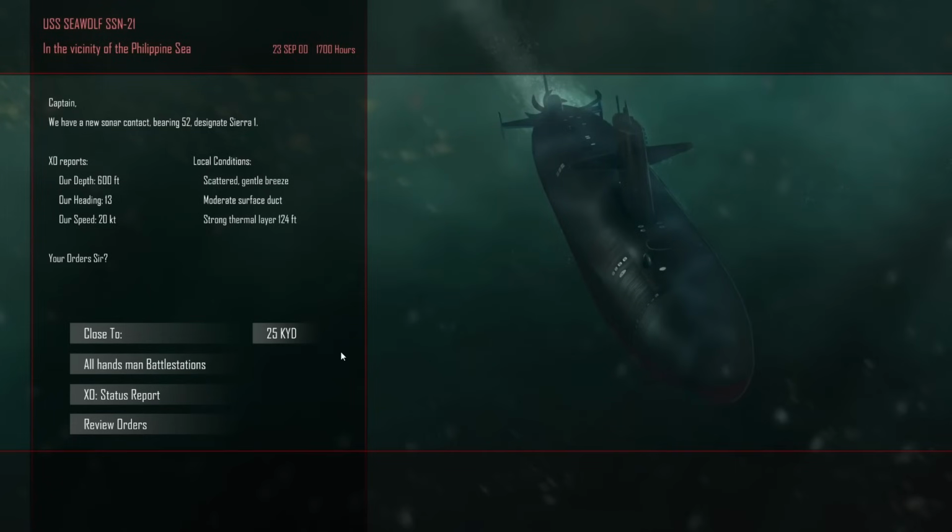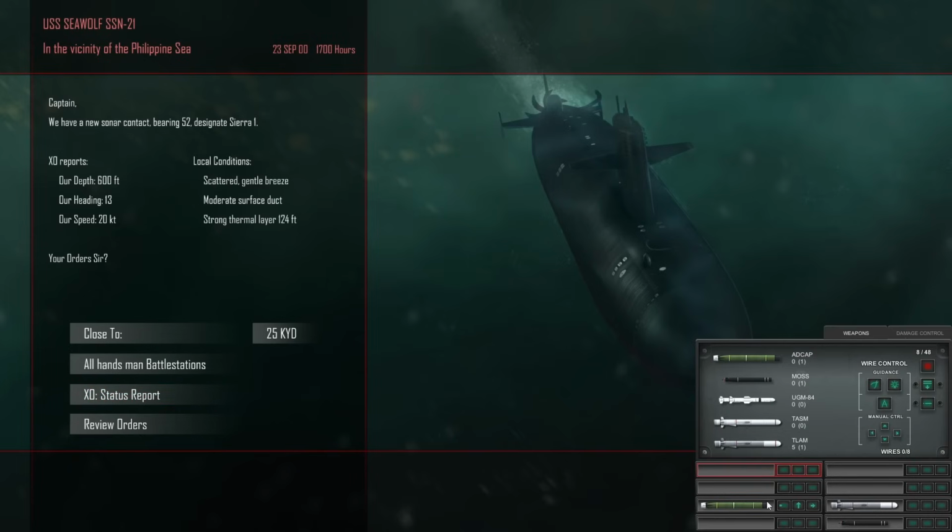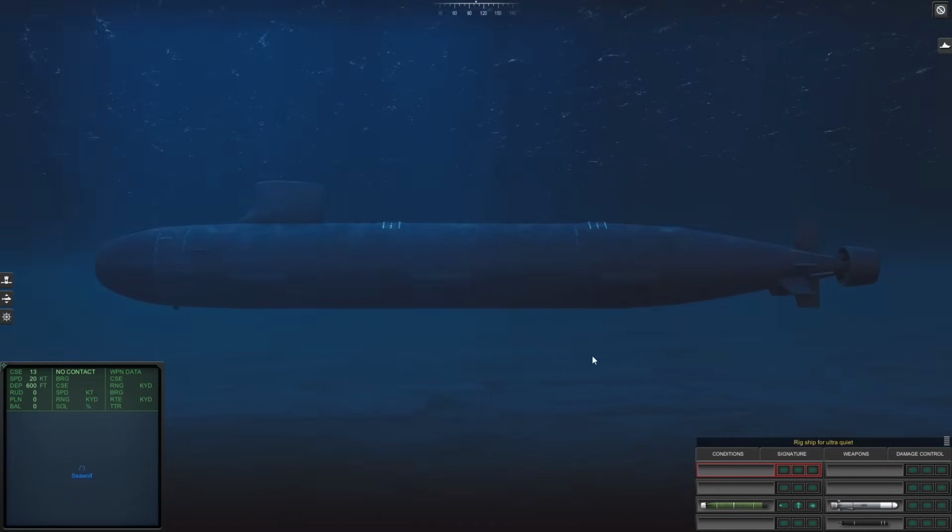Oh my God. You've got to be kidding me. Well, I'm not even going to load the tubes with our stuff, because I'd rather those be loaded automatically. Boy, what do we got? Hopefully this isn't... I think we were kind of caught in an island, so let's all hands man battle stations. Bring ship for ultra quiet.